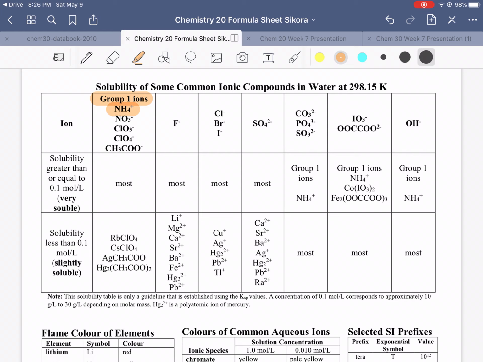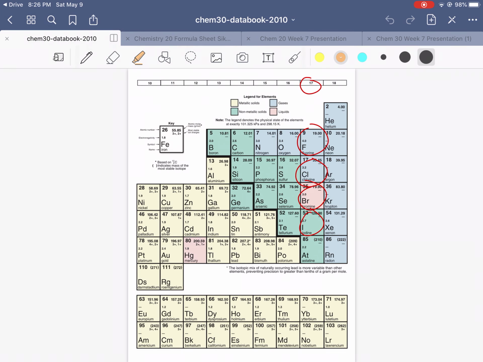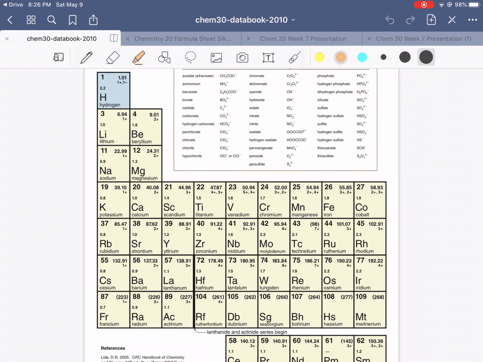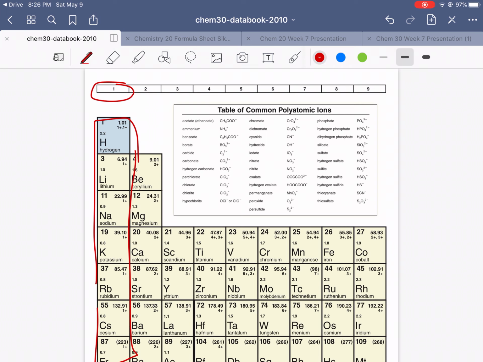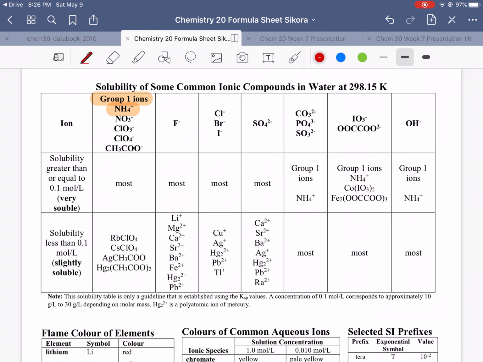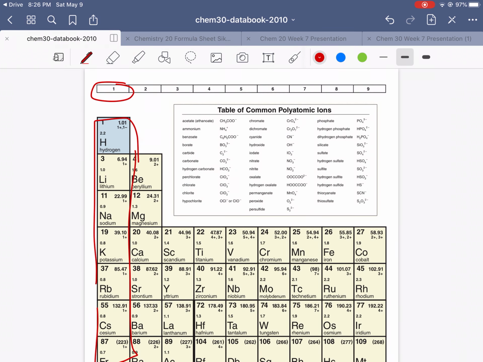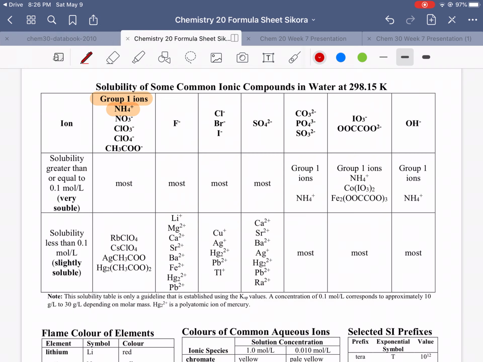So the ammonium, yeah, obviously a cation, but that group 1 ion, what that's referring to, just to clarify for you, is all of these right here. So going into group 1 ions, it's saying anything that is in that group 1 is a part of what's listed here. And essentially, almost everything that you could mix with that group 1's ions, like lithium, sodium, potassium, rubidium, etc., basically any of those, when you mix them with something, you're going to end up with a situation where it's very soluble.